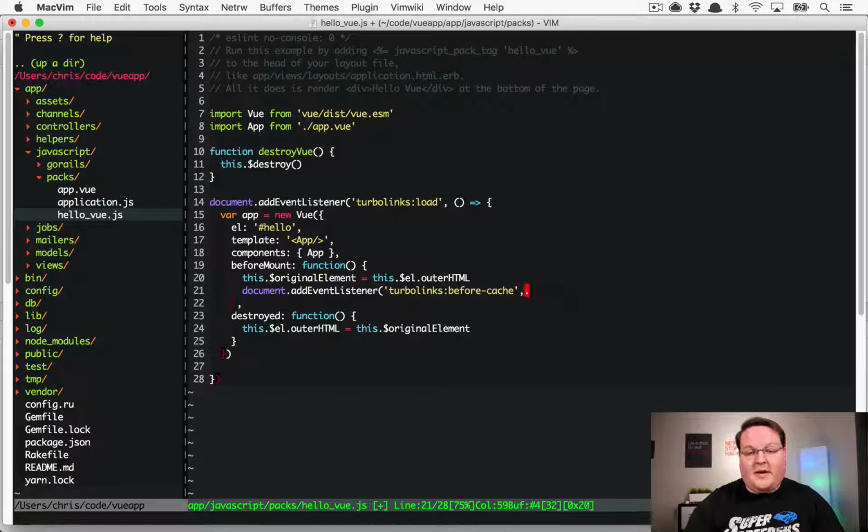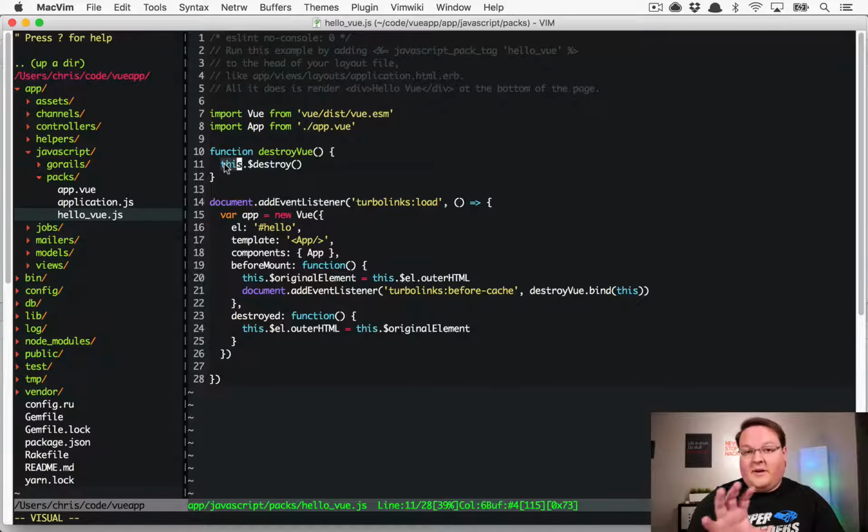When the Vue application starts up, it can initialize an event listener for the before cache event. Then we can have destroyVue called, but we can bind this on it so that the context of the variable this will actually be the Vue application.